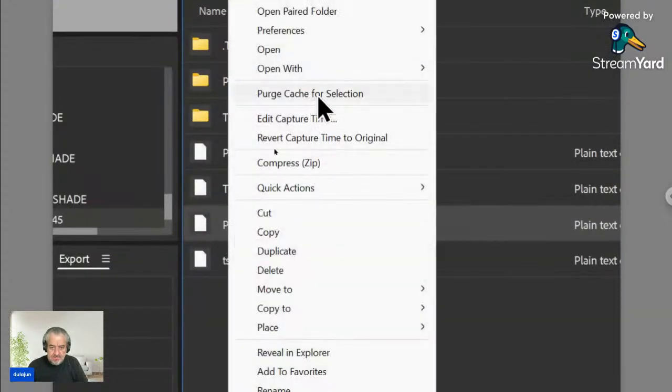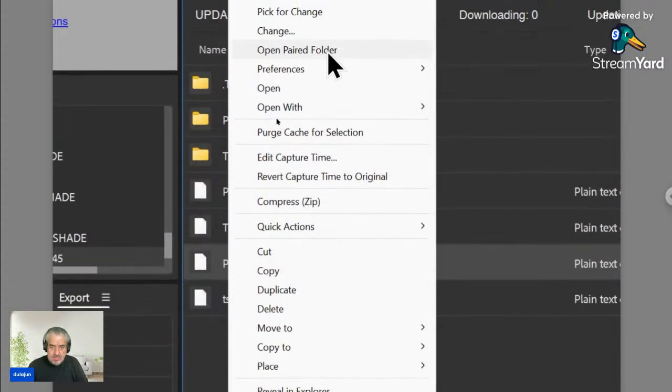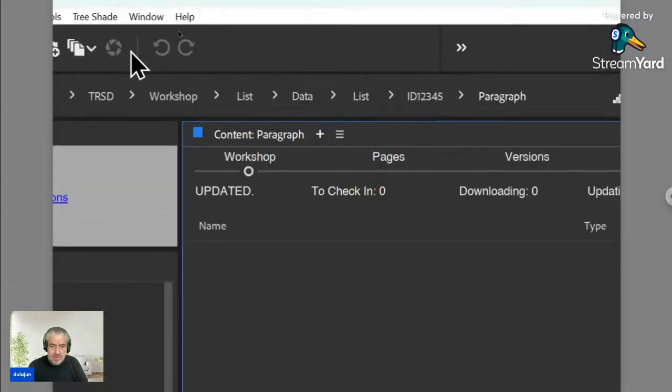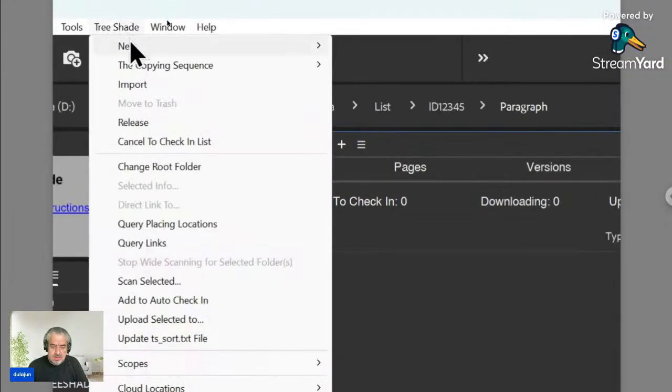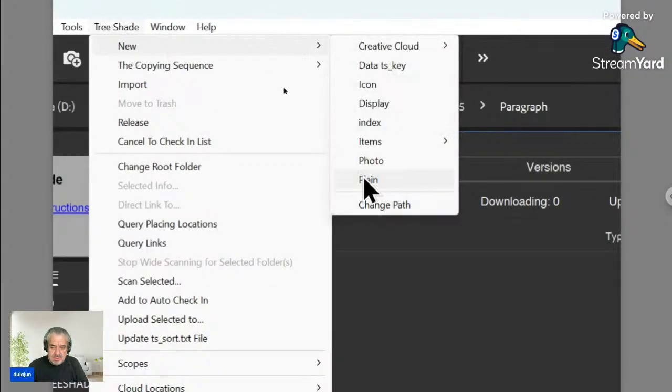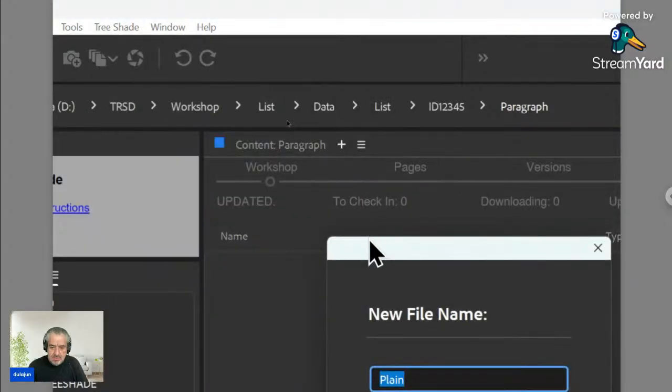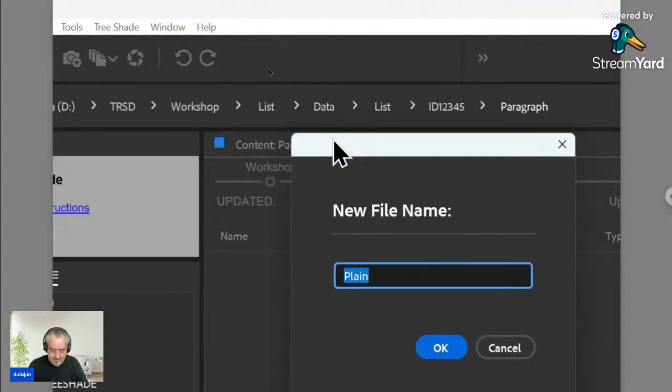Right click, open paired folder, and the content of the paragraph as a plain text file, text. Okay.